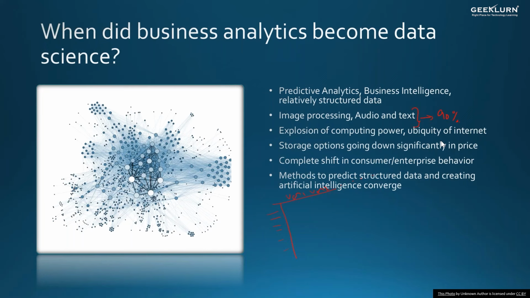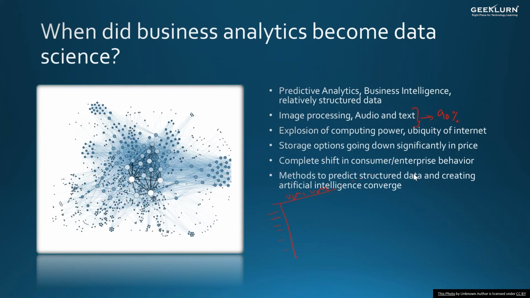Then there was a complete shift in consumer and enterprise behavior. So imagine this: if you were a gamer in the 2000s, you probably were playing at home, right? You had your own single console and you were playing it on your TV. Nobody else was connected to it. But as of today, almost all gaming happens online, and most of the gaming actually happens on your mobile. And all of those metrics are being collected by your servers.